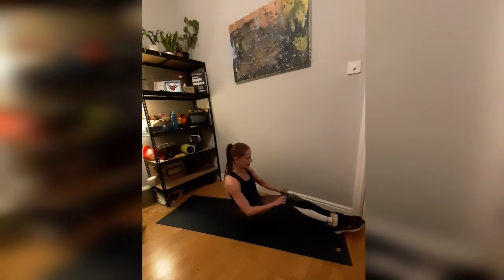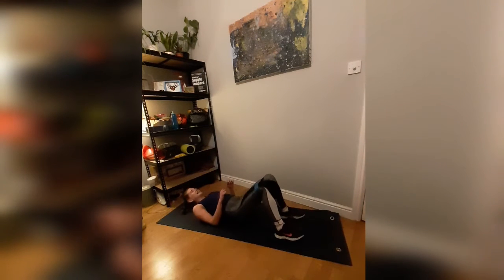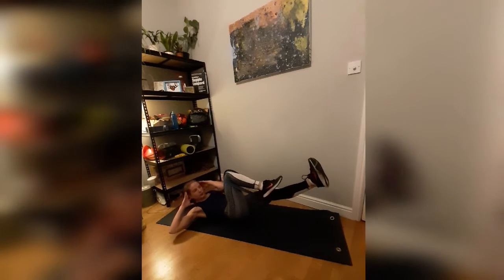Band still where it was, just above the knee. If you need to rearrange it, do it. We're going to engage glutes and core. Bicycle crunches. I want you to point them toes as you go. Really use your lower core to bring that knee in. Use your upper core to get your elbows over to that knee.